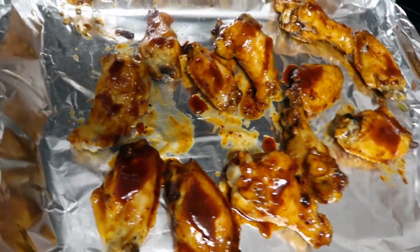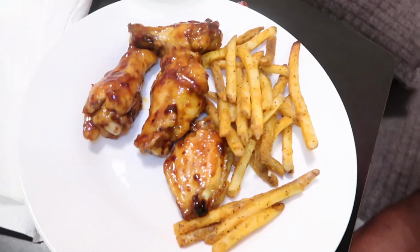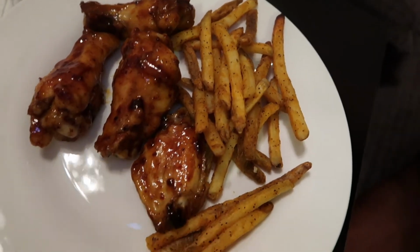Dinner time with Lil Boo and Boo. Look at the food, man. It looks fire.